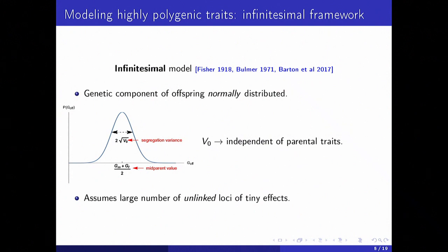So basically, if we have two individuals, let's again take height as our example, whose genetic values for height are GM and GF, and if we look at their offspring and measure the trait values, that is the heights of these offspring, then the genetic component will be normally distributed about the parents' average, and with a certain variance, which is the within-family variance. This is independent of which family we are looking at, whether we are looking at a family of tall individuals or short individuals.